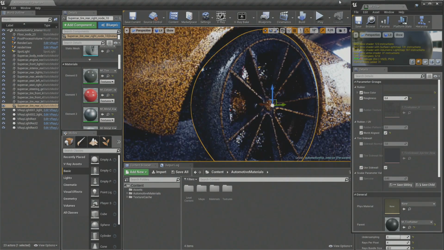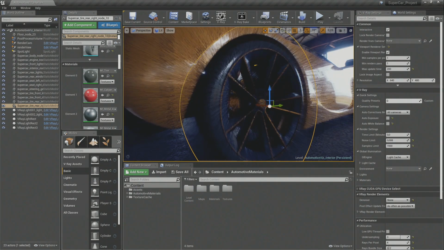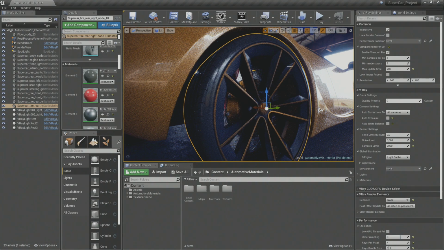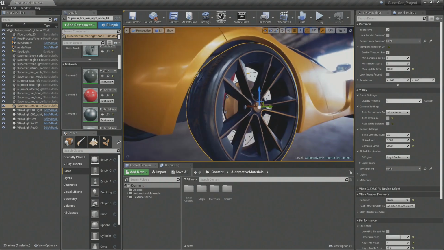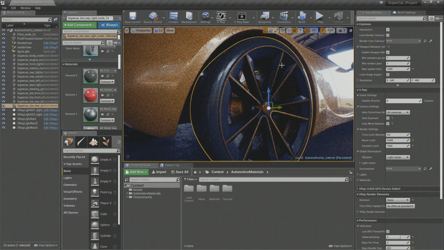And we try to keep the parity as close as possible. I'm going to increase the max time for the update as well. But as you can see, the parity is quite similar right after V-Ray switches to the rendering. This is not valid for all materials. We are still improving the support for the native materials, but just give it a try, and let us know which ones are not working for you and which ones you want.